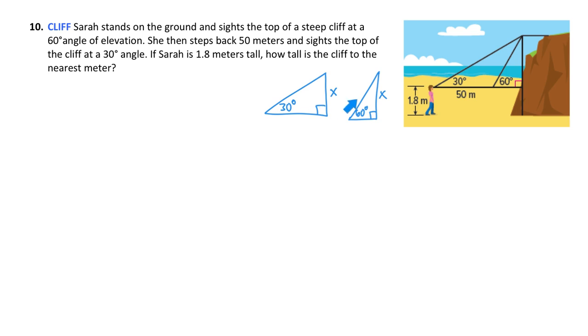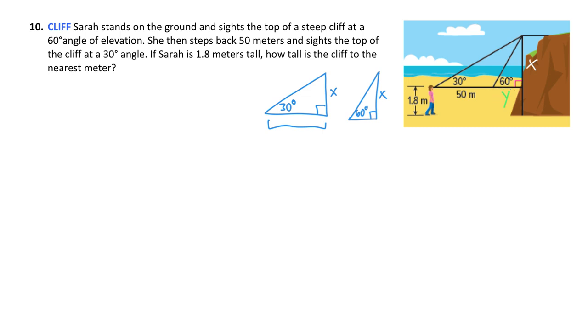So the height stays as x. That's what I'm going to call it. Okay. So we're going to call that x, the height. And then we have to set up a couple of equations here, and we're going to have to use them together to solve this problem. So notice that this length right here is not 50 meters. It is 50 plus some other amount here, however far away she was from the cliff the first time, but we don't know what that is.